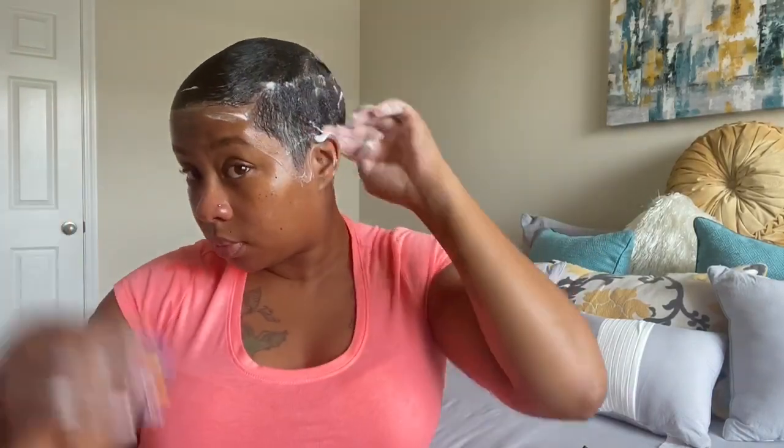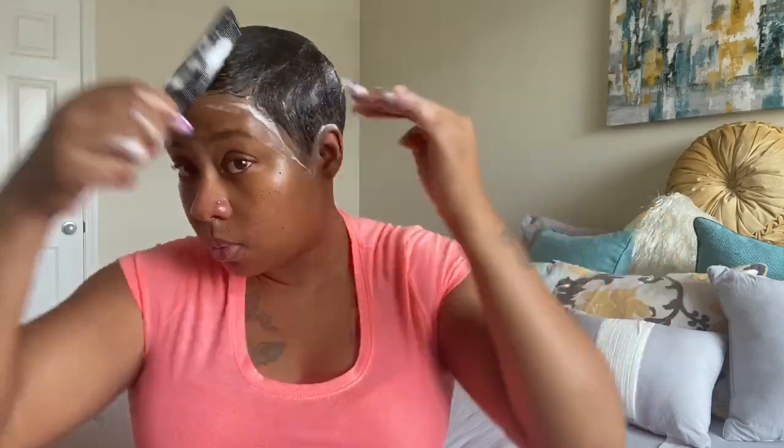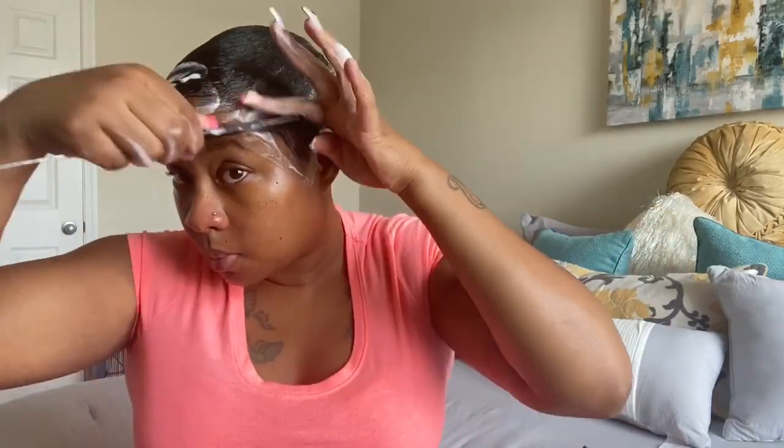And as you see, I'm putting more setting lotion on it because I want my sides to be super laid as well. Just because you're paying attention to the top doesn't mean you neglect the back of your hair. Oops, I saw a little imperfection. And you want to make sure any lines or any holes in your hair, you go ahead and get that because you don't want your hair to dry like that, because it's going to be hard to fix that. I mean, maybe for other people, but for my hair, it is.